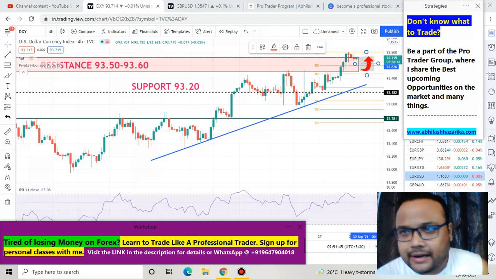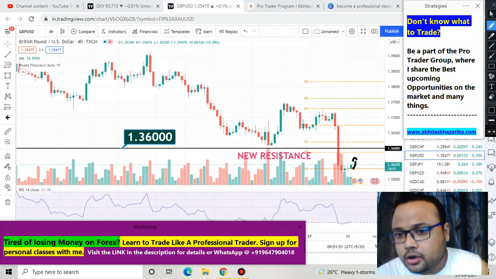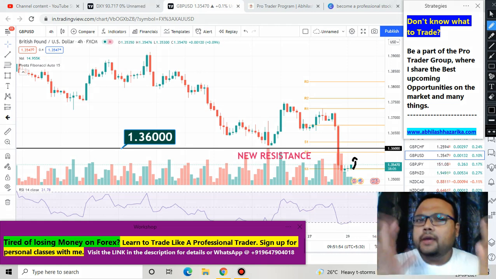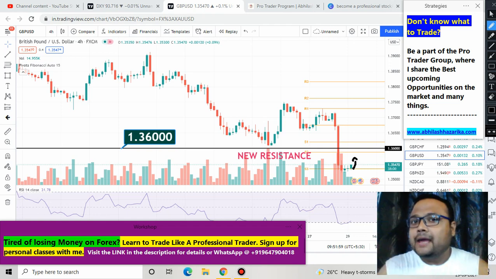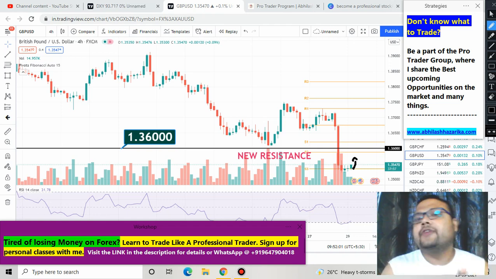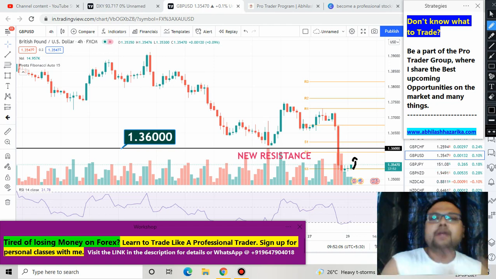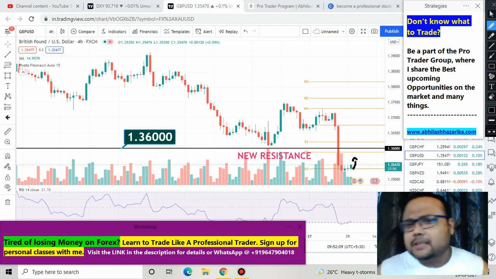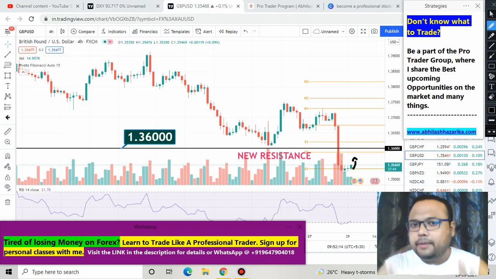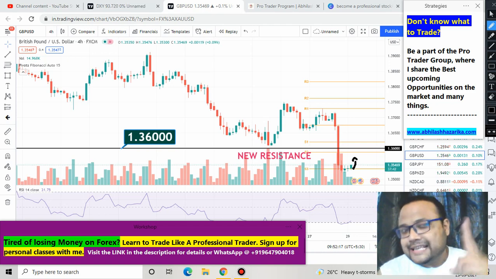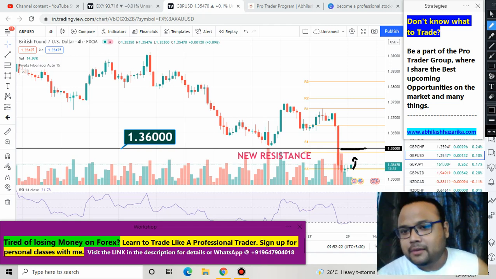So therefore, my dear friend, if you see GBP USD going up from here, do not go for any buy position, especially if you are a beginner, new to trading. Do not buy in this market right now, because buying will be going against the trend of the market, which will be very risky. If you are an experienced trader, you have been trading for the last couple of years, then you know how to trade and how to take risk. But if you're a beginner, do not buy, only go for sell at this level if the market reverses, and your stop loss will be above this level.